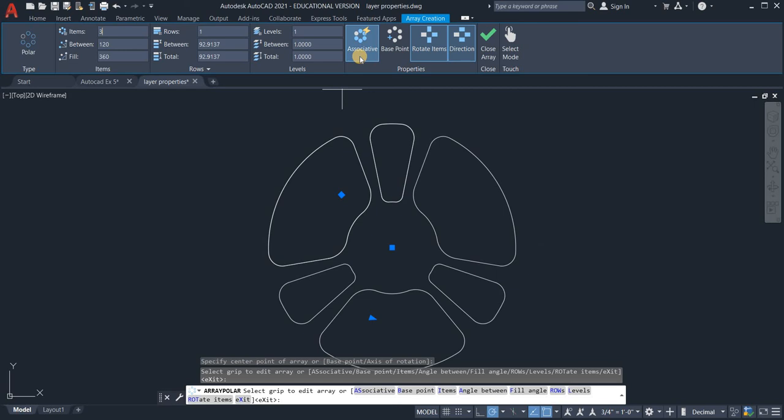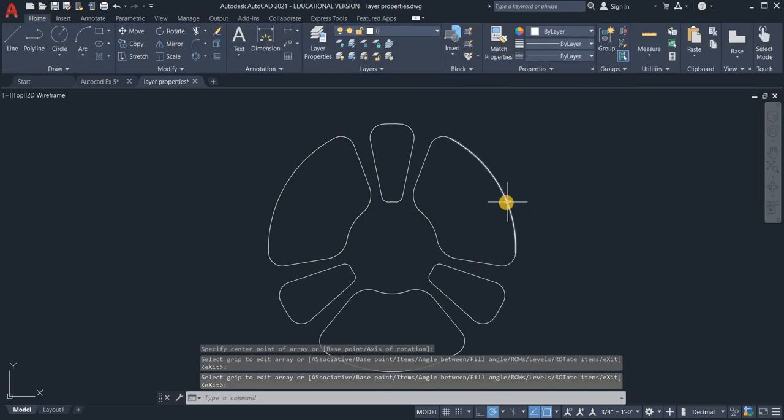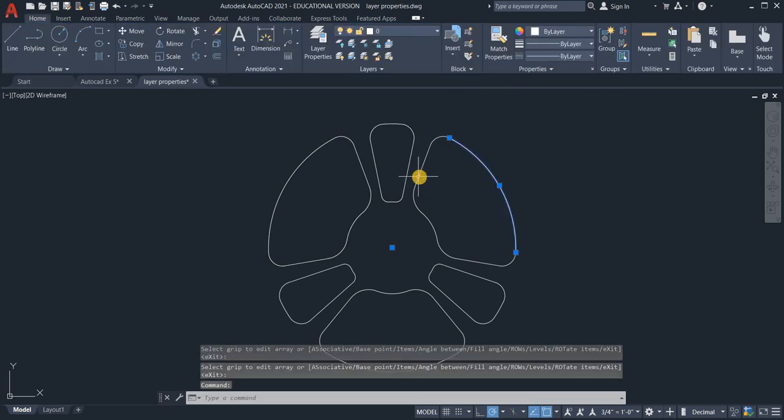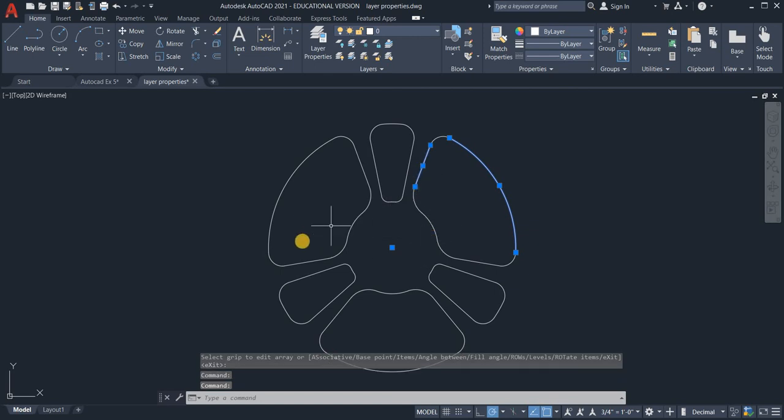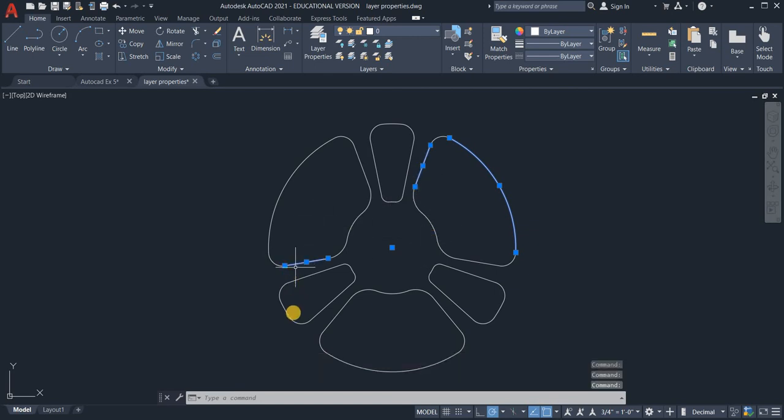If you uncheck associative, it means that when I close this array, I can still select individual parts of my drawing, and they're not all going to be selected.